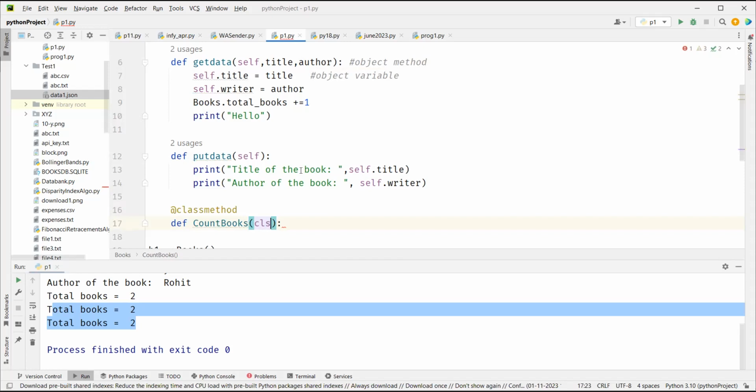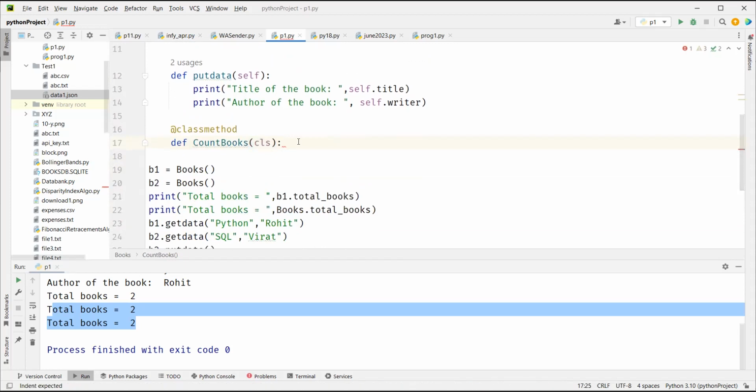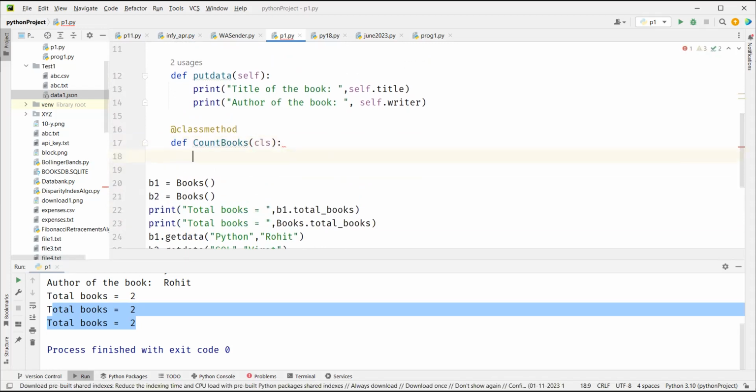Now when I go here, I can declare, this is class level, remember. So I cannot print an object value. I can't say self.author because if I try to do self.author, it will not know whether it should print B1's author or B2's because it's at a class level. If I'm saying apple, you'll be wondering, why am I talking about Himachal apple or Kashmiri apple? Because I have not indicated it's a class level. How many fruits are there? Doesn't matter whether it is Himachal or Kashmiri, you will say 2 fruits.